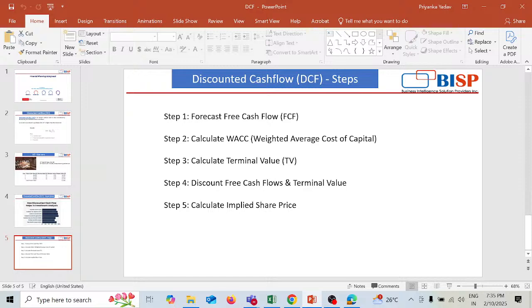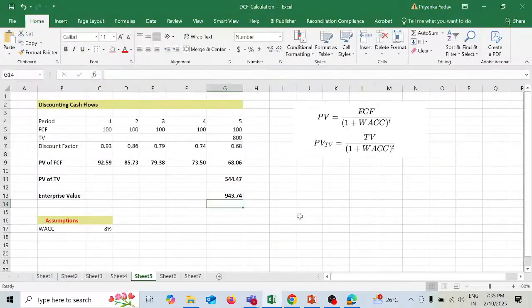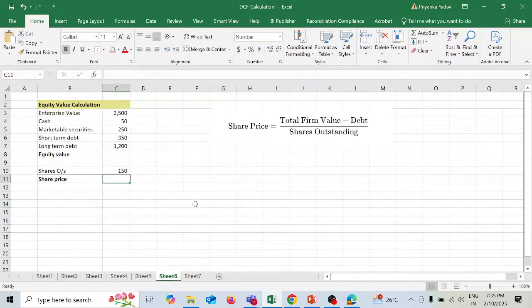once you have discounted free cash flows and the terminal value, the last step is to calculate implied share price. So we are calculating the share price of that investment, which we are assuming like after 5 years the share would yield you, let's suppose, $50,000. But this is after 5 years. What about the present year, present value? So therefore we are calculating the implied share price.